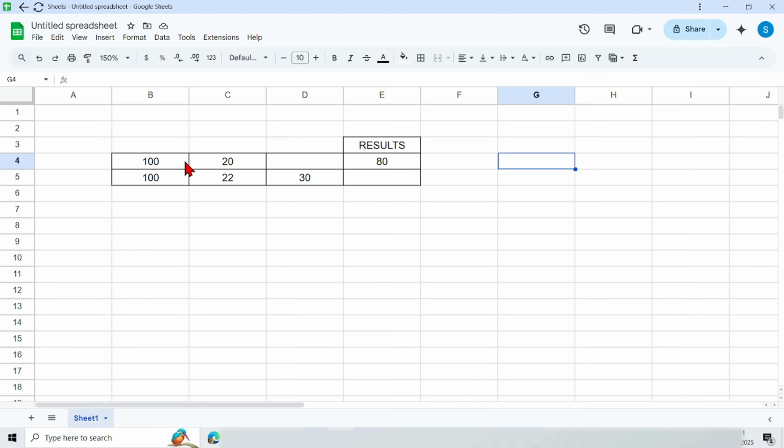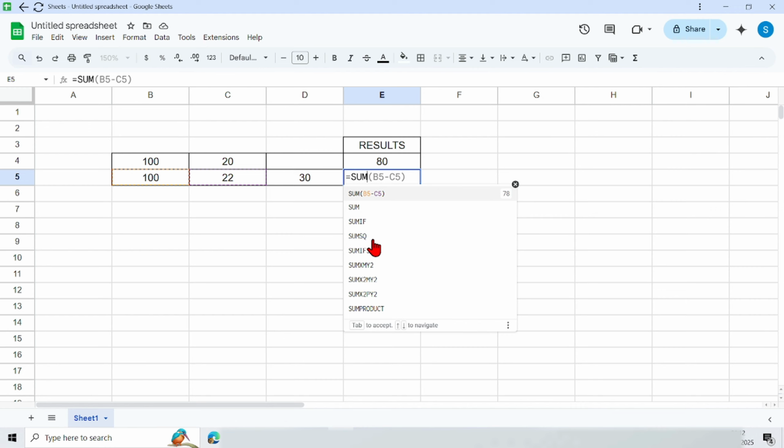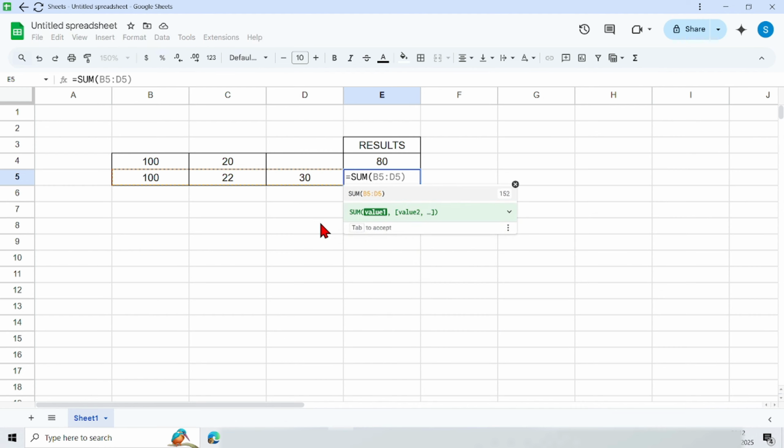Next, if here there are three values or three columns whose subtraction will be calculated. Type equals. Type the sum formula. And type open brackets. Enter by tapping on the first column. Type minus. Enter the subtraction number by tapping the second column. Type minus. Enter the subtraction number by tapping the third column. Type close brackets. And tap enter. Now you can see the results.